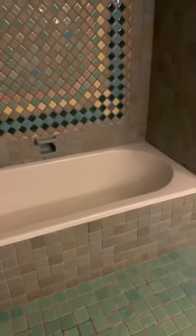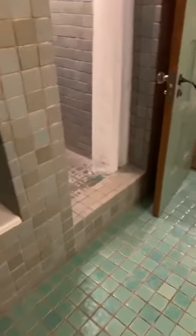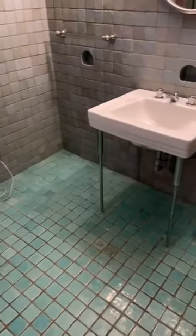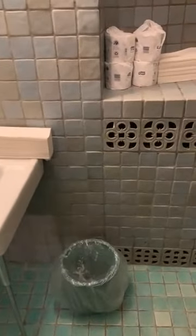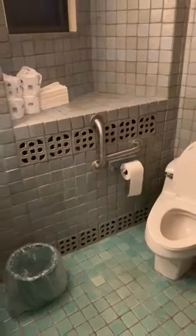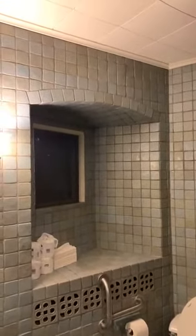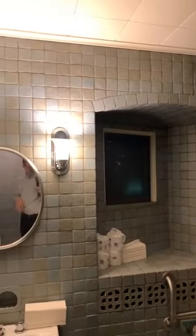I'm not sure if I had to be quarantined, this is the room that I would want to be stuck in, so I could just luxuriate in the Pewabic bathroom. And you'll see it is Pewabic on the floor, Pewabic on the walls. We see another variation of the Pewabic radiator covers on this side. And then the windows, which have been a little bit overtaken by vines, but they have the same sort of arched niche repeating from the bathtub.